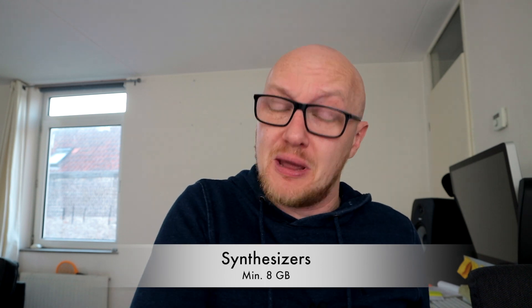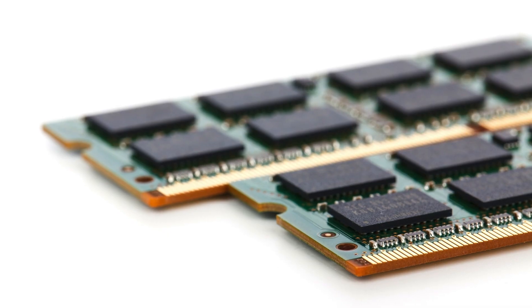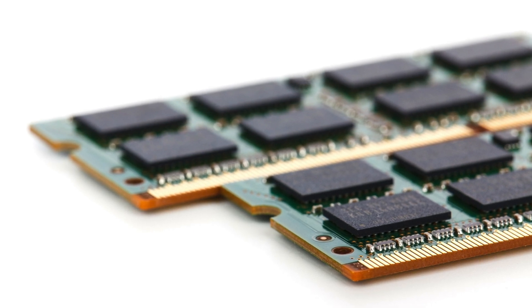Music producers seem to think that you always need a big amount of memory in your computer — well, that's not always the case. If you use a lot of synthesizers, you need a big CPU but not a lot of memory. But when you use a lot of sample-based instruments, you need a lot of memory but not a lot of CPU power. 16 gigabytes is the minimum for music production. You can get memory in different speeds — faster, meaning more megahertz, is better, though it's just a small difference. Make sure both your memory module and your motherboard support the speed you want. You can easily exchange memory, except on Apple computers. So if you're on a budget, choose a bigger CPU instead of a large amount of memory.